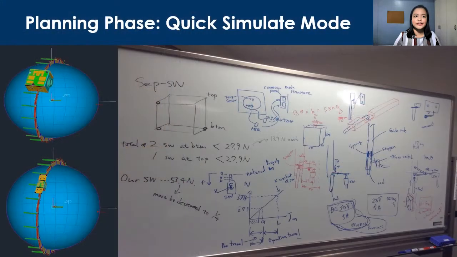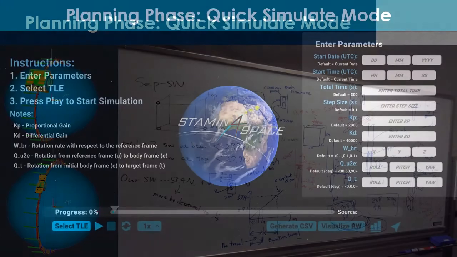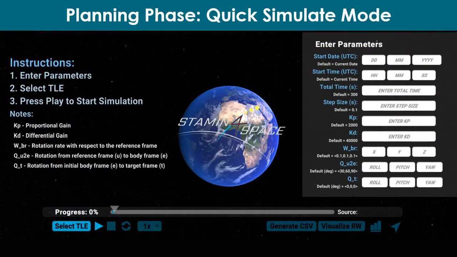Satellite engineers need to first plan the orbital path of the satellite and test its pointing capability. With MATA's Quick Simulate mode, users could create different scenarios based on the following parameters: the two-line element set, initial date and time, temporal step size, reaction wheel control gains, and target attitude values.